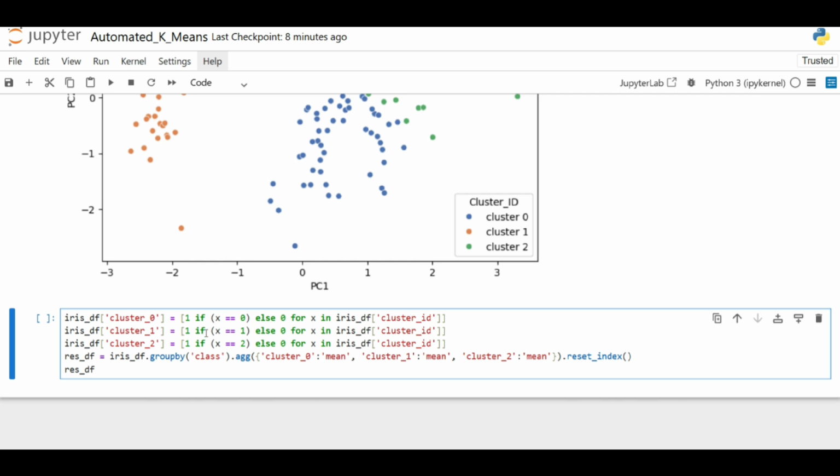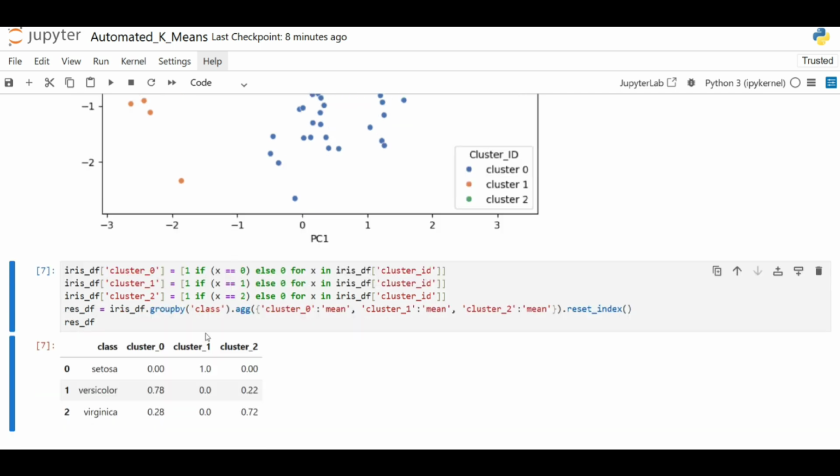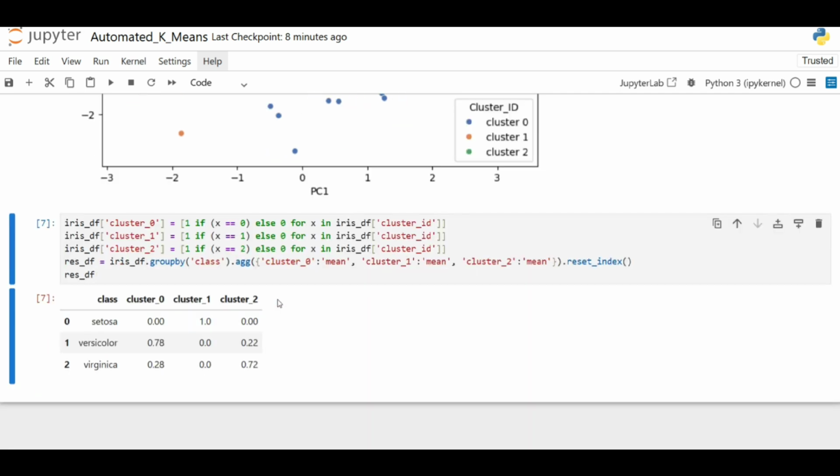So the next part, we are just trying to see how these three clusters and the already provided class, which is the dependent variable here, correlate with each other. So as you can see, the cluster one is purely setosa. For versicolor, it is divided 78% between cluster 0 and 22% between cluster 2.